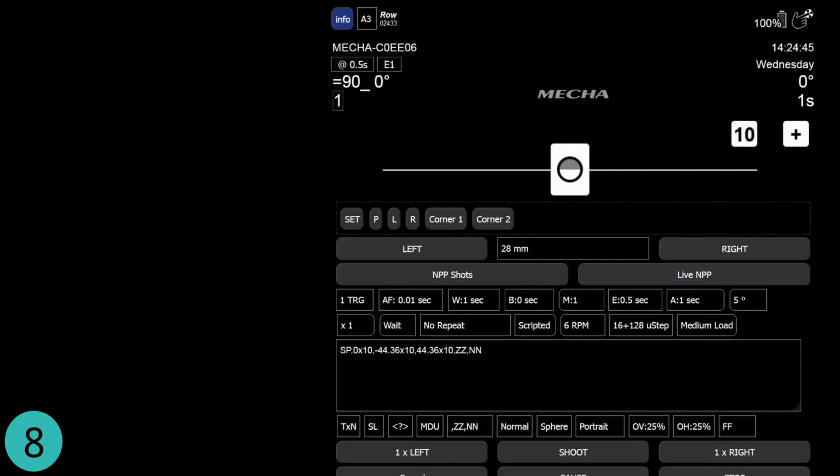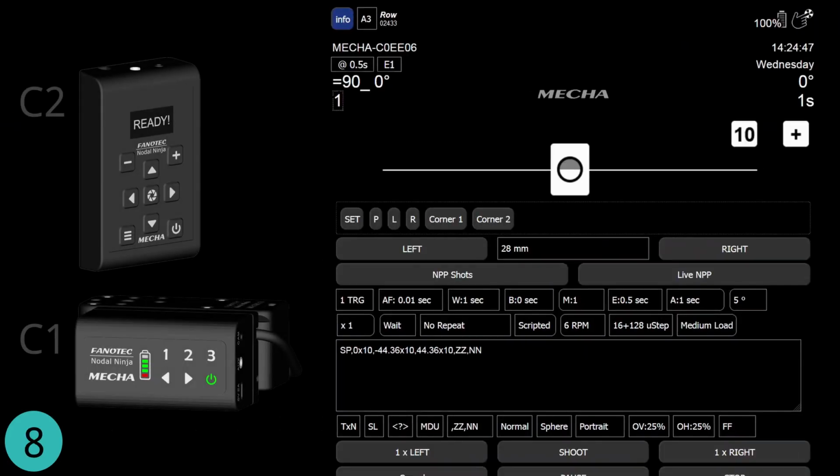The C1 controller has three numerical buttons, 1, 2, and 3. The equivalent buttons on the C2 controller are minus, plus, and menu. Do you see any similarity between 1 and minus, 2 and plus, 3 and menu? Minus consists of one line, plus consists of two crossed lines, and menu consists of 3 parallel lines. This helps you remember the equivalence between the buttons.